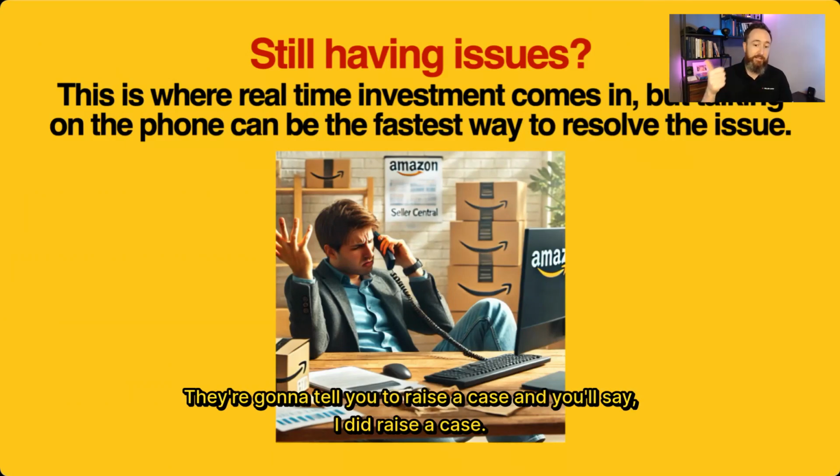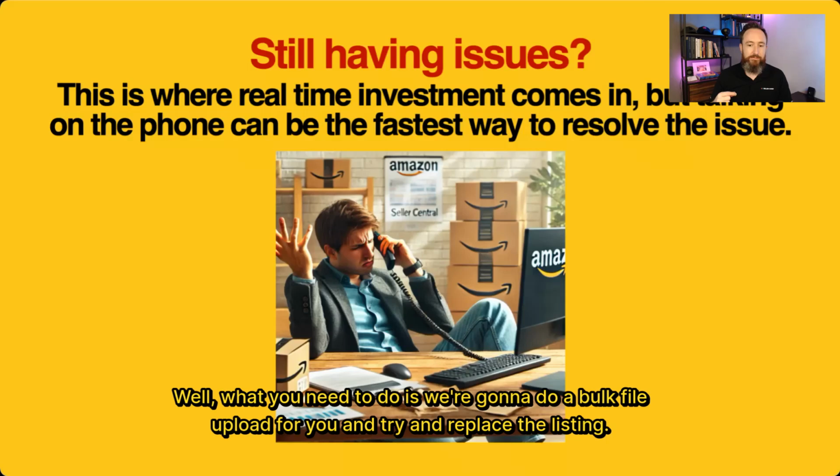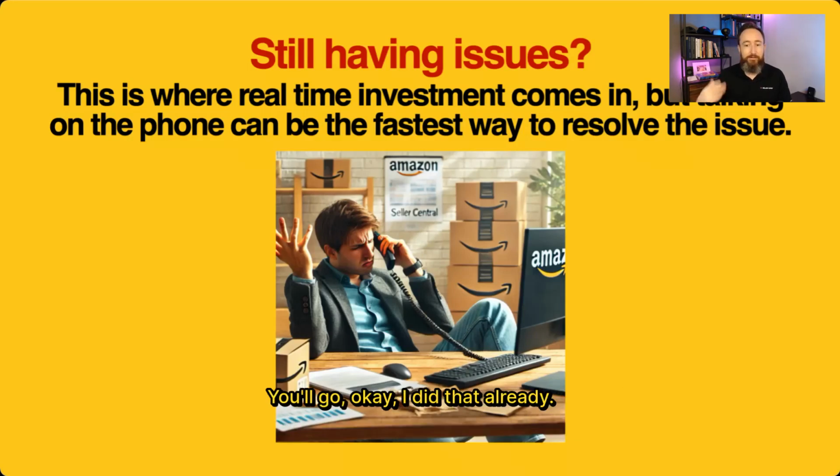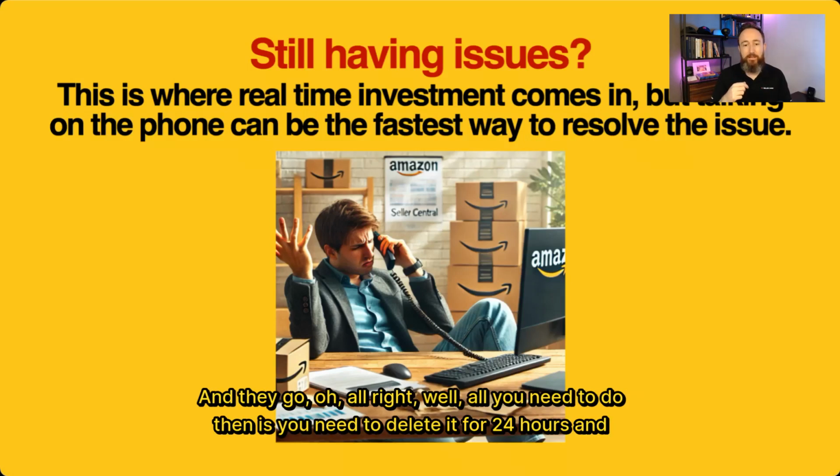They're going to tell you to raise a case, and you'll say, oh, I did raise a case. Remember that we did that at the start? I've got this case ID number. They're going to say, okay. Well, what you need to do is we're going to do a bulk file upload for you and try and replace the listing. You'll go, okay, I did that already. Here's my bulk file upload number. That's number 2. And they go, oh, all right.